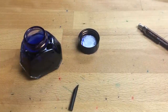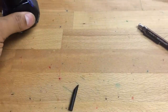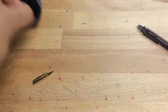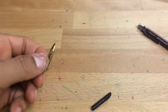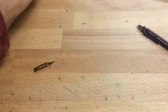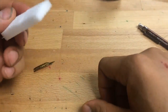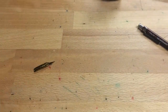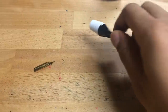Now, there are many ways of preparing a nib. I'm going to show you the way that I do it because it's the fastest way to prepare the nib that I think poses the least risk. You'll need your nib and feed, and your favorite melamine-based consumable scouring sponge, doesn't really matter where you get it, and some toothpaste with a little abrasive in it.